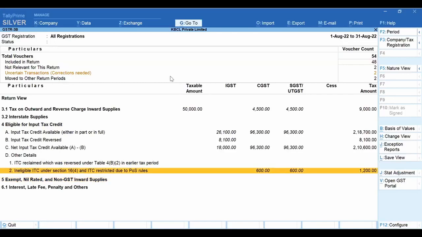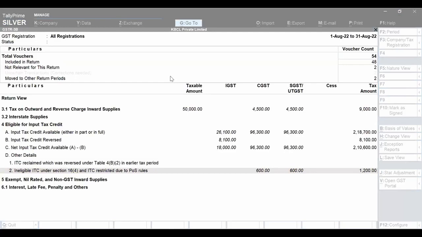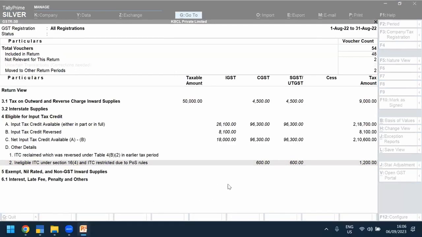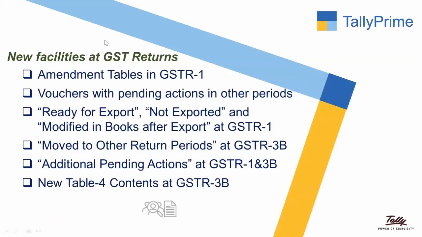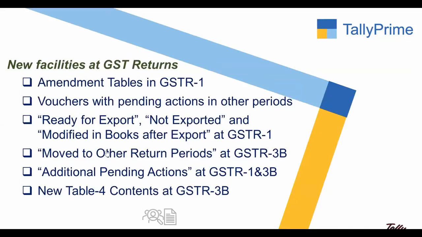Let me quickly give you the importance of this new table 4 of GSTR 3B. What does it mean?